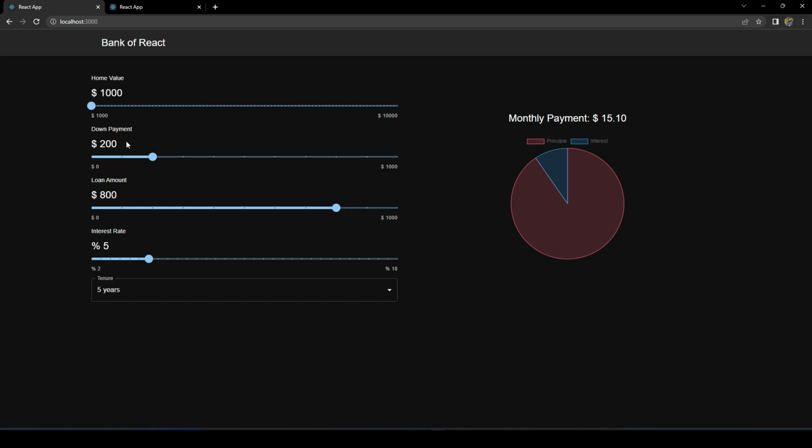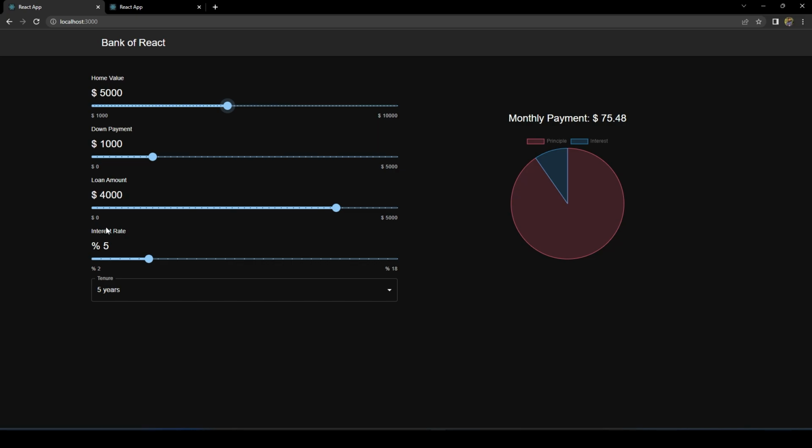For those who don't know what the down payment is, the down payment is the minimum amount of money you're gonna pay while purchasing a house, and the rest of the money will come from the bank. So in our case, by default, it is actually optional. By default, we're gonna set the down payment to 20% and the loan amount will be 80%. Okay, and now look at this, guys. If I move the slider up to, let's say, $5,000, and what is the 20% of $5,000? It is $1,000. This is here, and the rest of the money, which is 80%, is here.